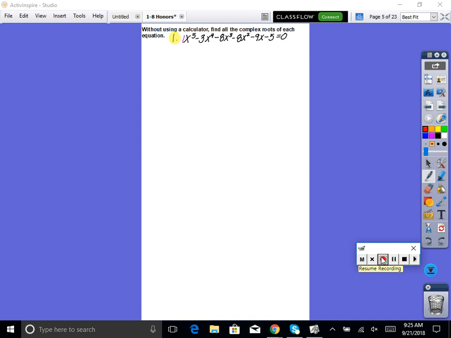Okay, so it says, without the use of a calculator, find all the complex roots of the equation. That just means solve, period. So what we're doing today is using our knowledge of the fundamental theorem of algebra that there are 5 solutions, and we've got to go through and somehow find all 5 solutions. So this is our thought process, guys. We always want to solve using the easiest way for us. That's why we learn so many methods, so that we can do the easiest thing possible.